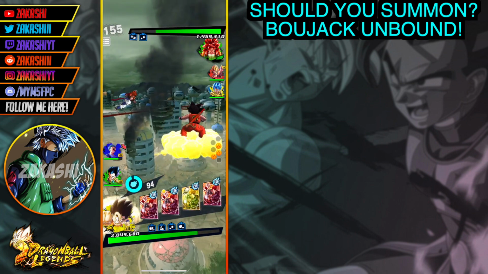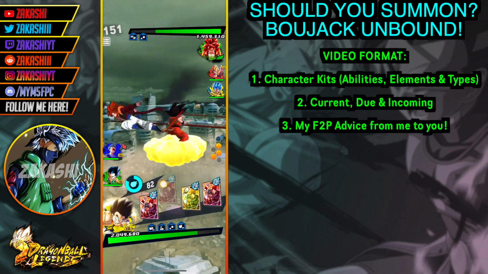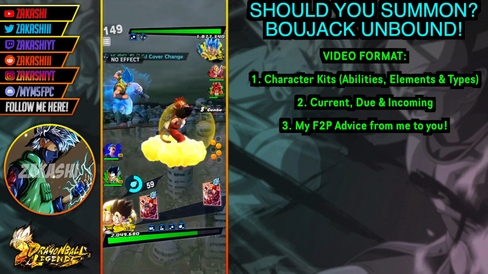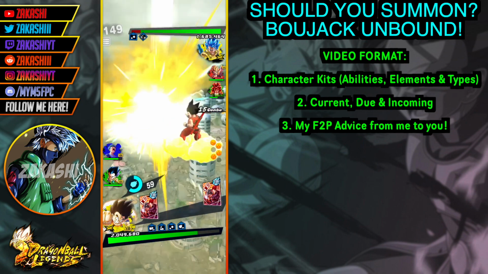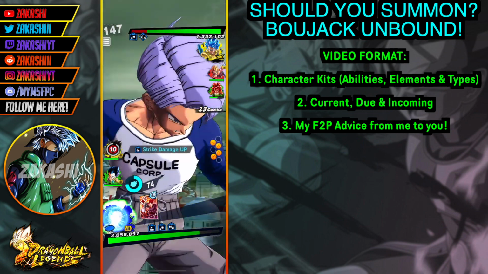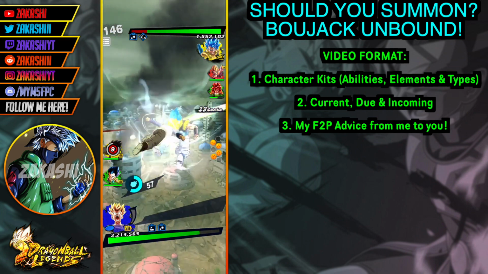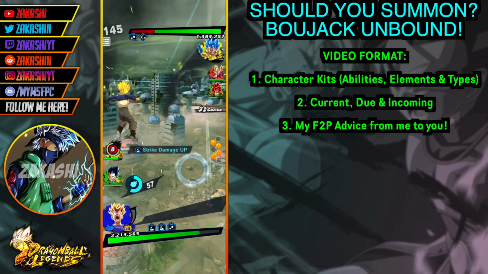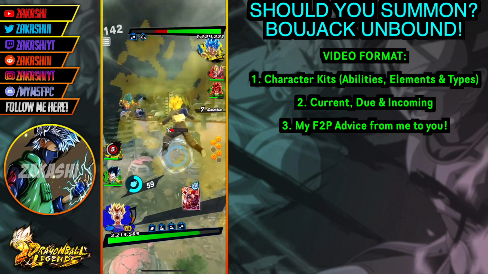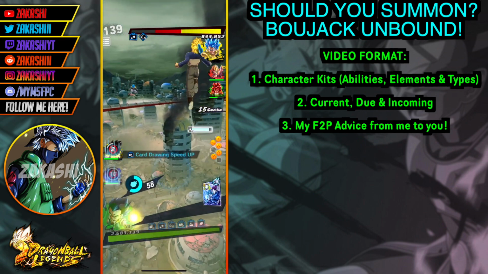So this video is going to be laid out into 3 portions. The first portion is going to be simply their kit and what we saw in the reveal and stuff. So I'm going to give my thoughts on those, but I'm going to try to keep it short and concise. The video shouldn't max out over 10 minutes. The second part of this video will actually be things that are incoming, due, or current. So there was other things that we saw in the reveal and stuff. There's current things that we have in the game already, and there's things that might come later which we haven't seen yet. And then the third part of this video is going to be my free-to-play advice as a whole.